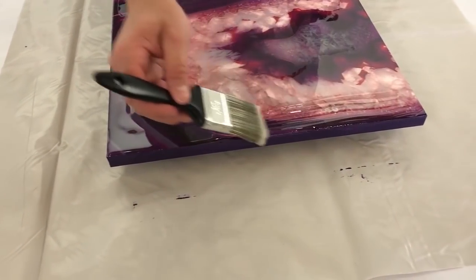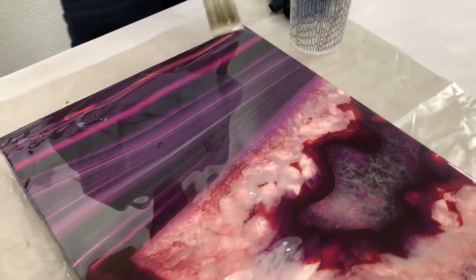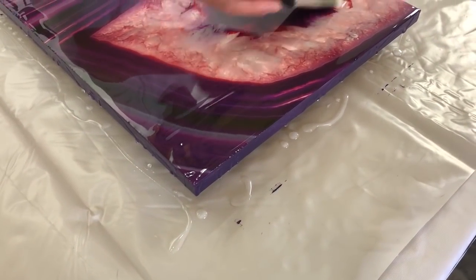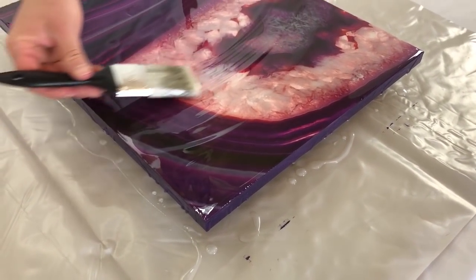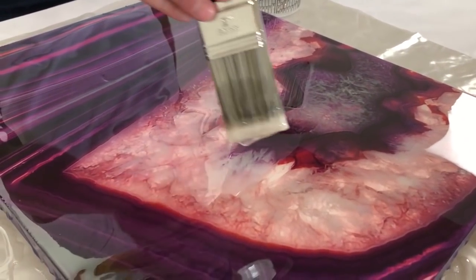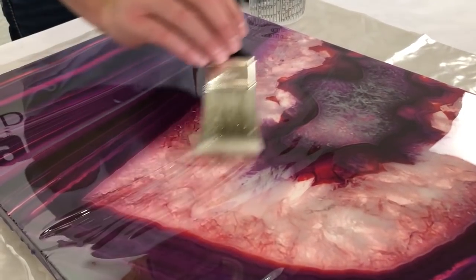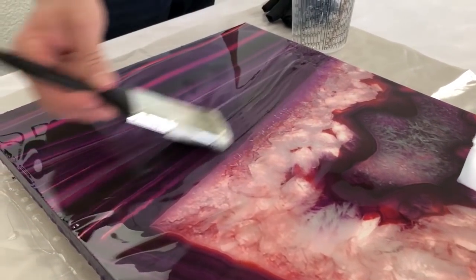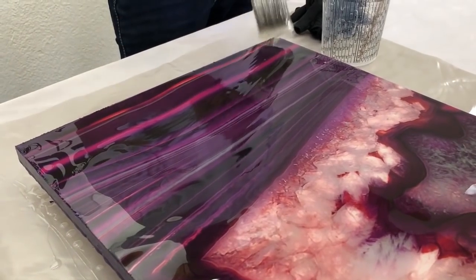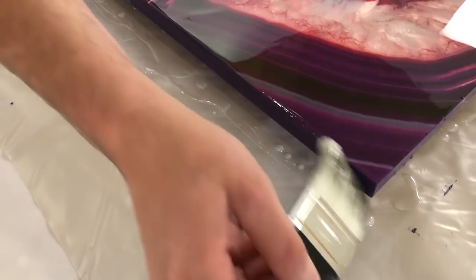Now I'm gonna run it right to the edges. And I'm gonna just kind of angle it nice and flat. And if you hold it at an angle, you don't move as much resin. If I tilt it straight up, it's almost like a squeegee. It just moves a lot. As long as you kind of hold it at an angle, move it around, it's not moving the epoxy, it's just kind of leveling it out. So now I'm happy with the top. I'm gonna brush the edges on.